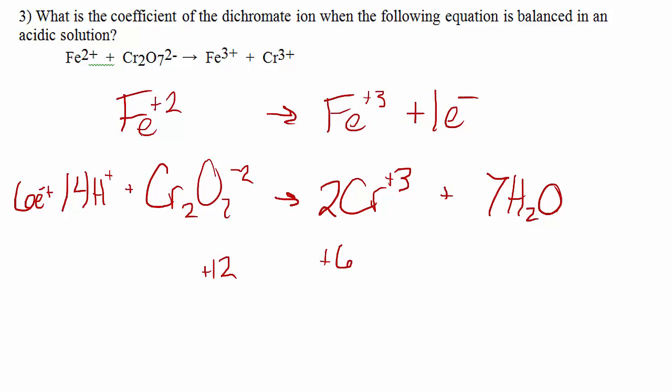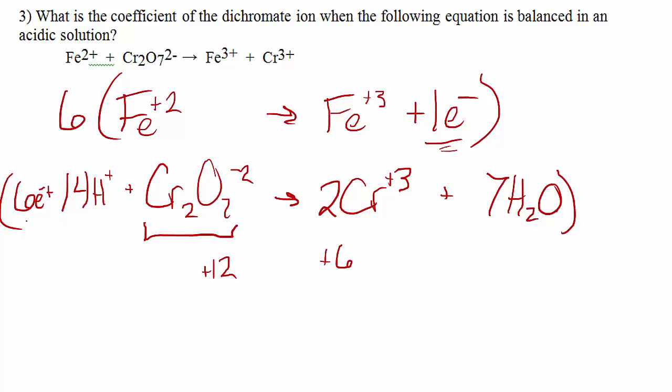So now the question is, what is the coefficient in front of this guy? So we got to figure it out. All right, well, in order to get these to balance, I would have to times the top one by 6 because I got to get this to cancel out the 6 electrons down there. What do I got to do to this bottom half reaction? Nothing, just times it by 1, which means what's my coefficient for that guy going to be? It's going to be 1. Didn't have to do anything to it.